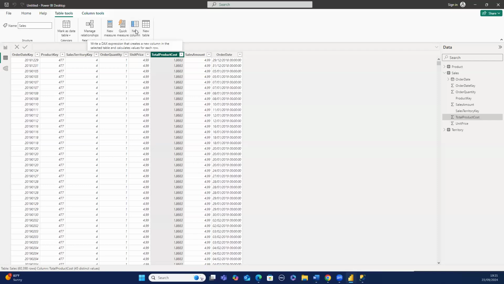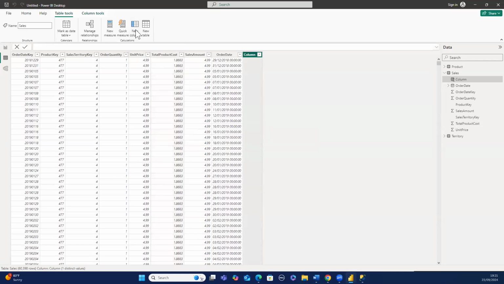New, can I say new column? If I say new column, I see that the new column has been added and the name is Column. I don't want to name it column. I want to name it profit. I'm doing a calculated column, a column that I calculate myself. That is the reason why it is called calculated column.